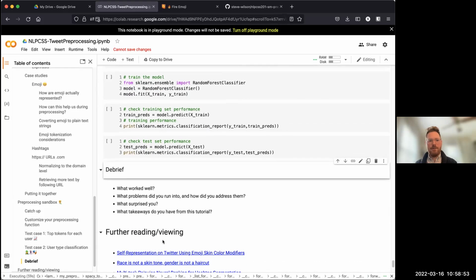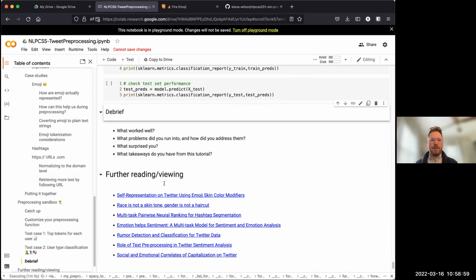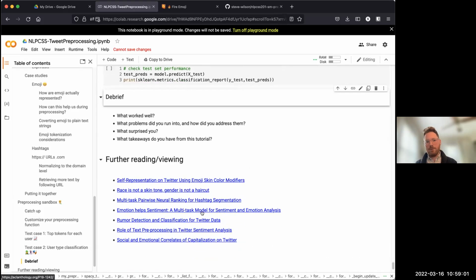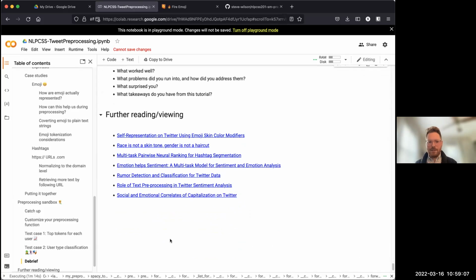So those are some things you can play around with: try some pre-processing, see what happens with this social media data, and there are a few questions to take some time to reflect on after you do that, as well as some additional pointers at the end of the notebook if you want to read more about some of these topics that we've talked about. So that's it. Thanks everyone for following along, and I hope this has been helpful for you to think a little bit more about some tools and strategies you can use as you're dealing with pre-processing your social media data.